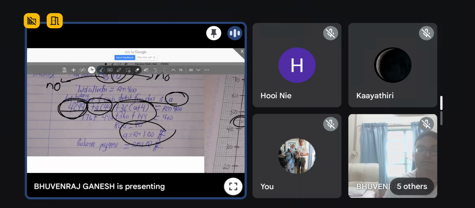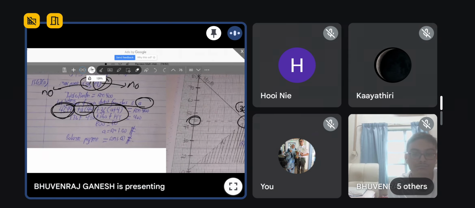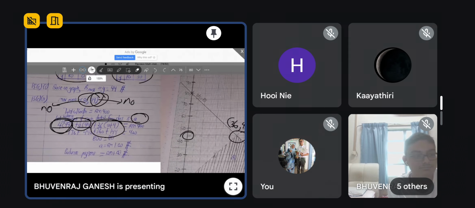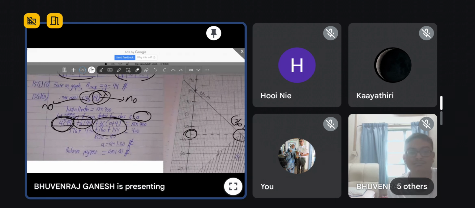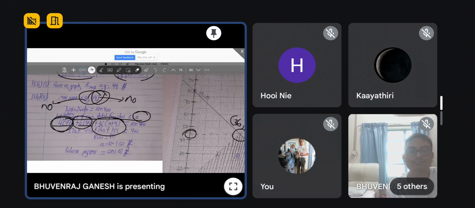So A is equal to 1. Okay, guys? Can you all get it? Boleh faham tak? Respond a bit. So your balance payment is equal to RM1. Can? Everyone can understand? Do you get it? Respond a bit lah. Bowen, Queenie, and then who else? Ahmad Hafiz, Ifat. Not confident guys.